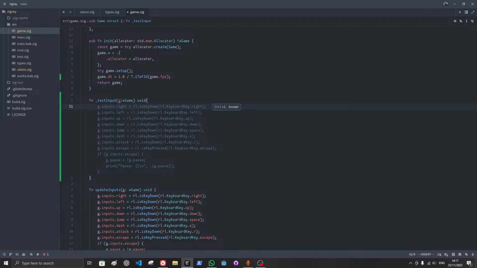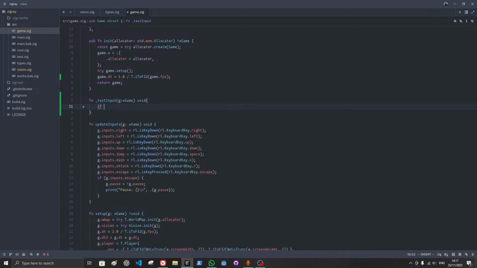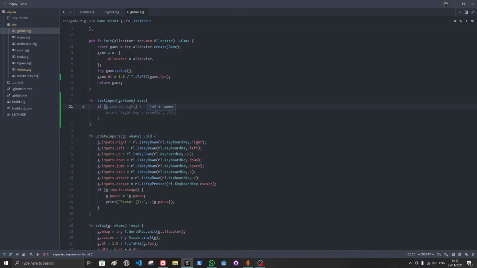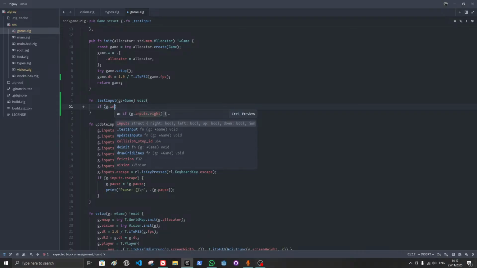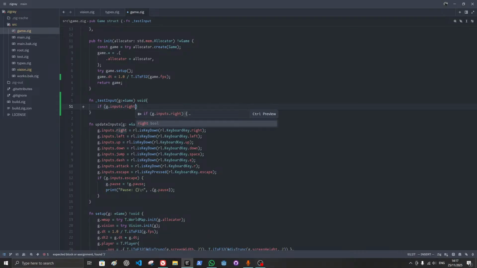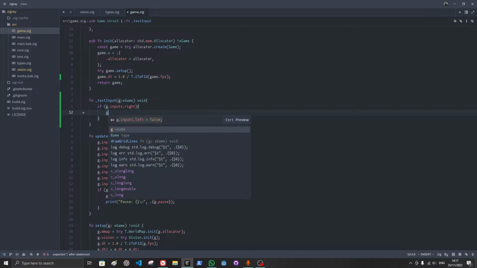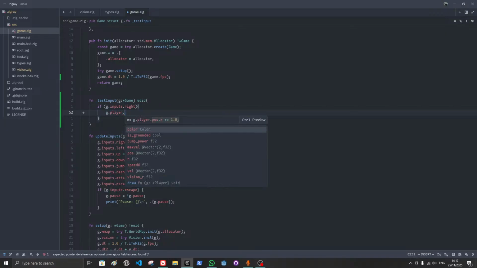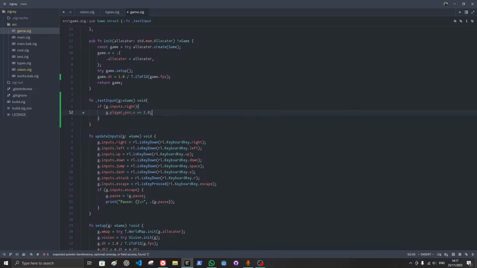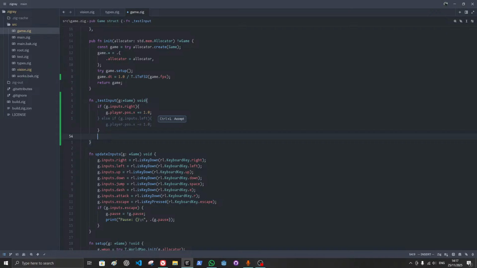What it does, if g.inputs.write, then player.position.x plus, else if it is left, do that.